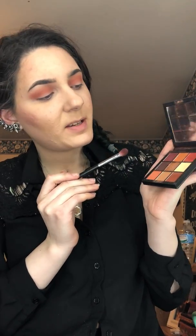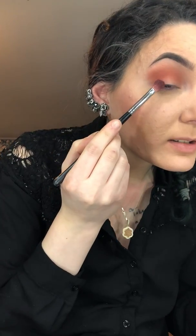Then I take this brush, which is a lot like the other one that I just used, but it's more dense, so it's good for packing and stuff. And this one is the M433, also by Morphe. Most of my brushes are by Morphe. Then I'm going to take this color in the top. Well, it's my left, but might be your guys' right. I just pack that on the outer corner. This palette does have quite a bit of fallout, so I try to work my way up to building it instead of just packing it all on at once.